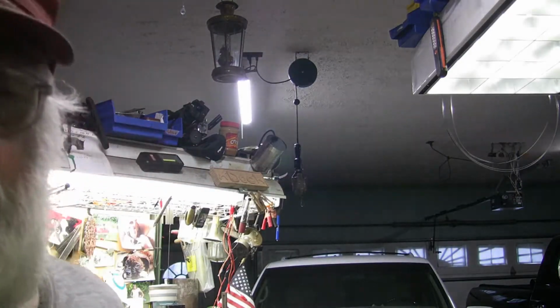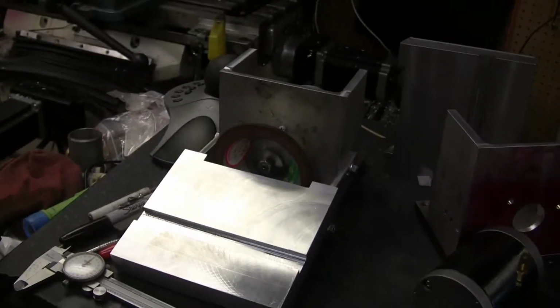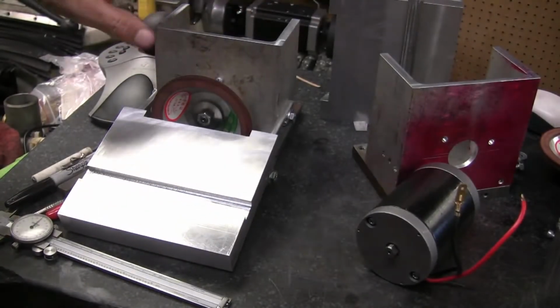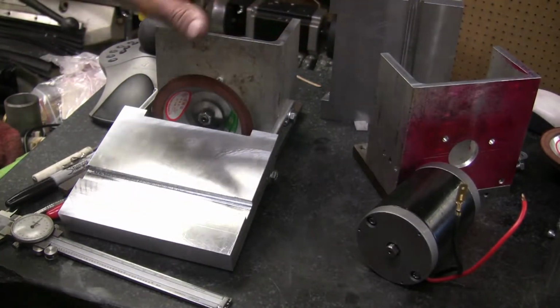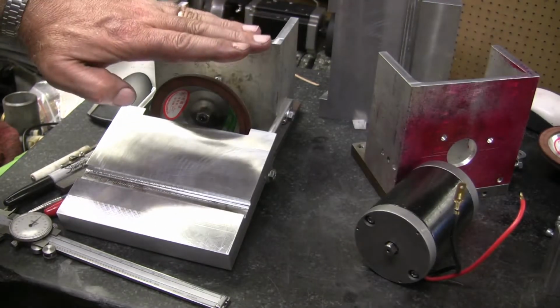Okay, just an update on my little carbide grinders that I've been working on. I've been working on them here and there when the weather's bad outside. Today it's raining, drizzling, so I've kind of finished up building things, and I actually put one of them kind of together. It's not fully complete. I'm going to bend some sheet metal and put my switch up here, and I'm thinking about putting the light on here too.